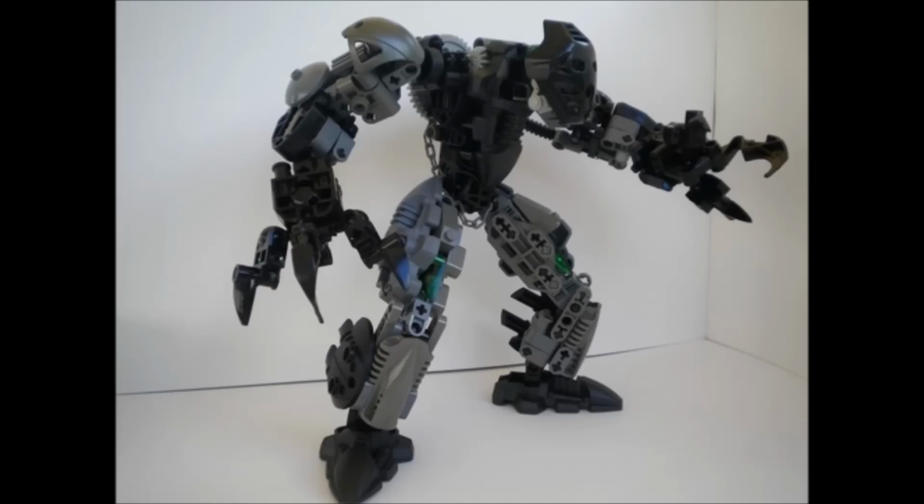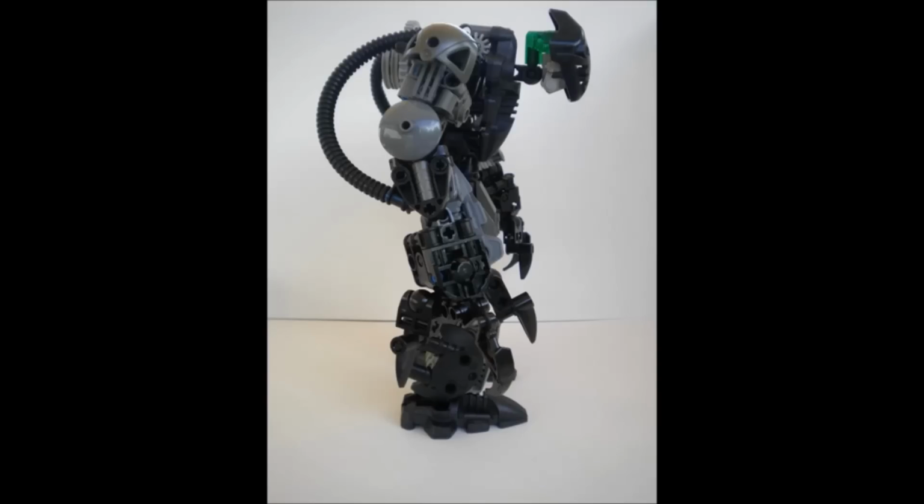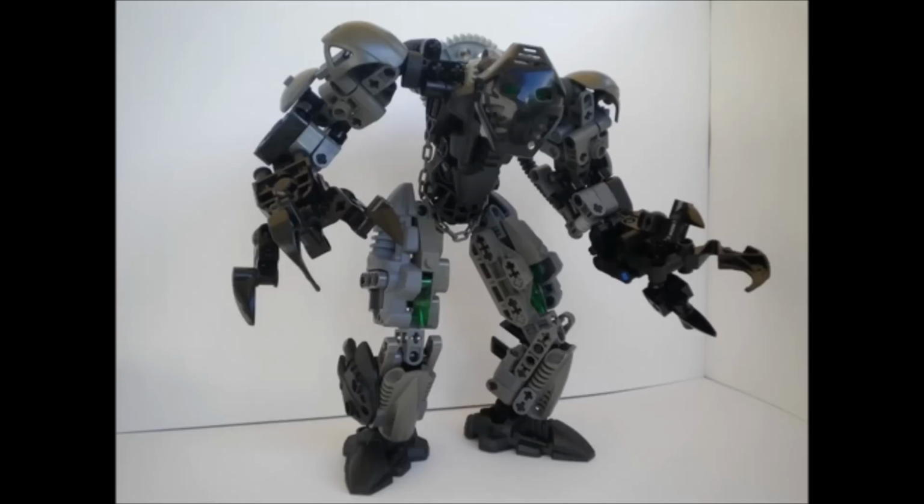He's also put a little bit of his own creative license here, like adding some green on the legs there, and adding the cables at the back there, which are really cool additions that don't seem out of place at all and really fit the character, which is cool. Also cool to see a little bit of system on the legs there with the slopes and stuff. It's some really, really cool stuff going on here. So great job, Toa Onawa.